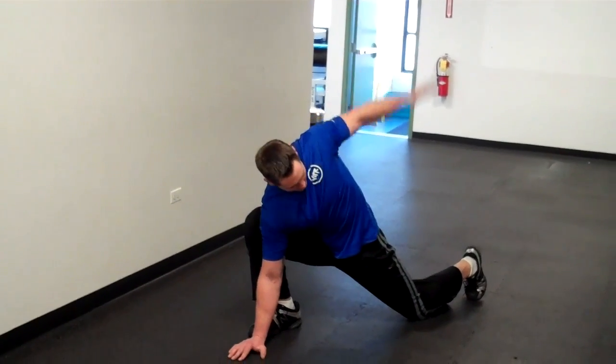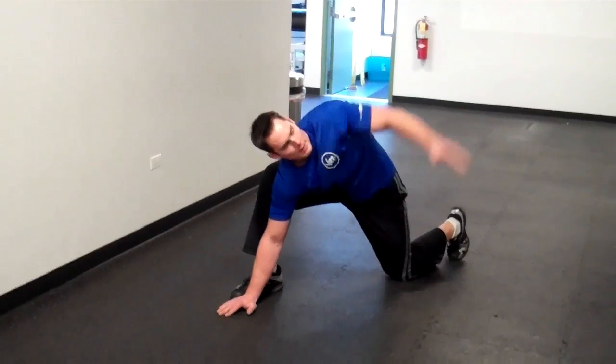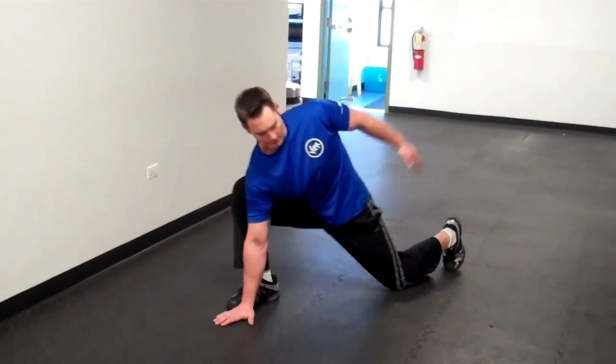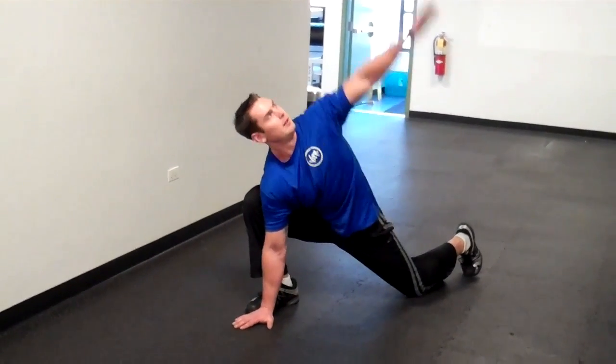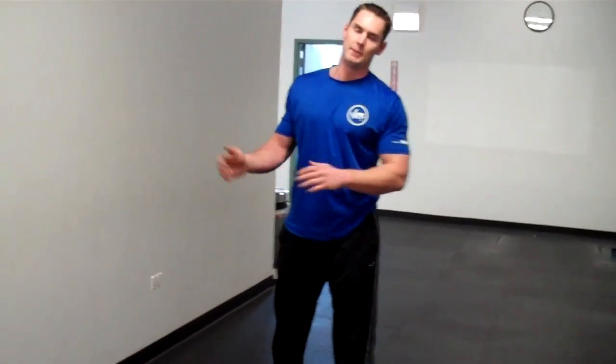Now in this position here, it's important that you keep this hip fully extended. What you don't want to do is be back here, bend a little back, and then rotate. So full extension of the hip, knee out over the toe, rotation at the upper back. You then do this to the left side, to the right side, repeat.